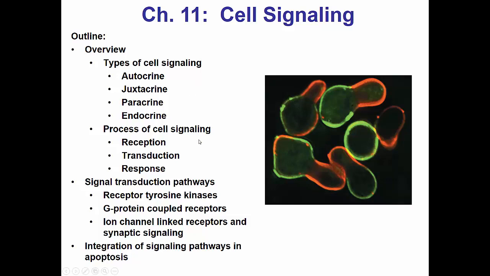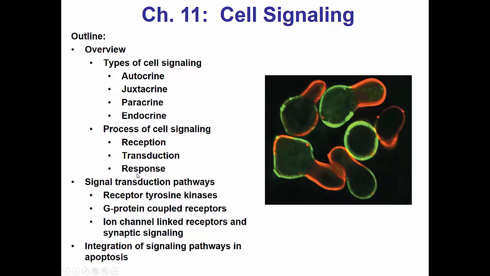What we're going to cover today first is the process of cell signaling. So it can be broken down into 3 major phases. First is reception or receiving the signal. We're going to talk about 2 kinds of receptors. Intracellular receptors we'll mention briefly, but then most of our focus is going to be on cell surface receptors. Then we're going to go through transduction, which is transmitting the signal through the cytoplasm as well as amplifying the signal, and then finally the specific types of responses.